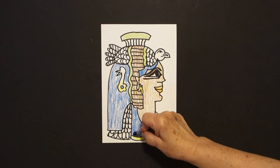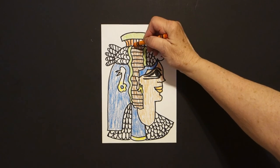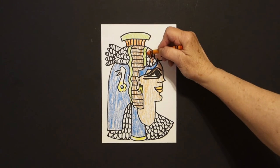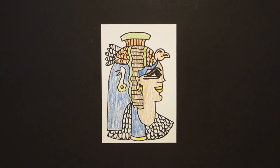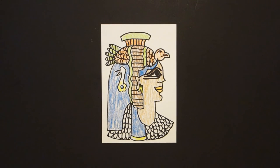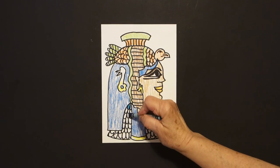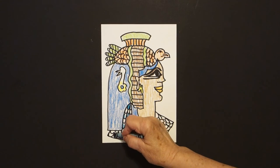Then I used red-orange, and I did the top part of this headdress, and this bird she's got going on her headdress, very fashionable, all the way over, jump over, but to tie in with the other parts of the headdress, I'm using my yellow green again over here on these feathers. Okay? Now, I come all the way down here to her collar, and I'm doing turquoise, which could be faience, special color that they use, stone.